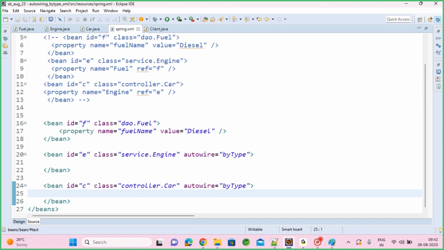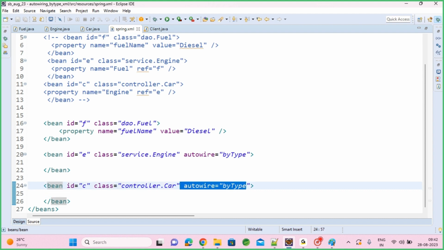So now see whether those setter methods work. Exactly. Manually you need to do it; auto wiring will take care of your secondary types.